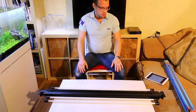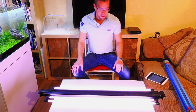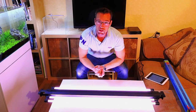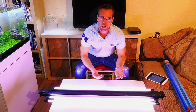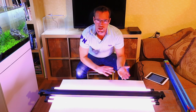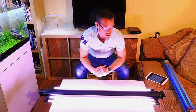I'll just plug it in and we'll see how it goes — there we go, four tubes. Four T5s isn't necessary to grow a lot of plants for the general plant tank hobbyist or aquascaper, but for those wanting to grow really demanding plants, really get the reds out of their stem plants, grow tight carpets, and achieve really nice compact growth, four tubes is the way to go.